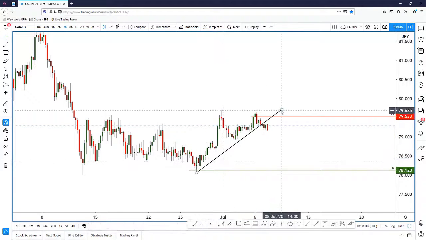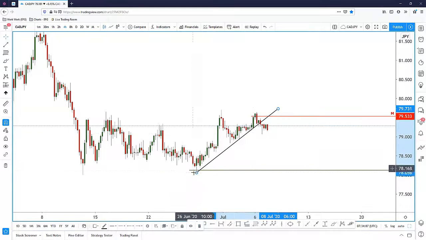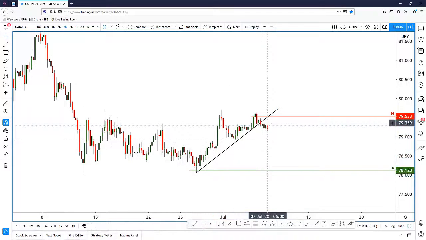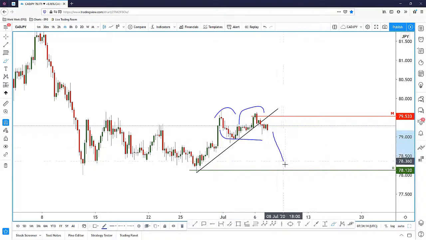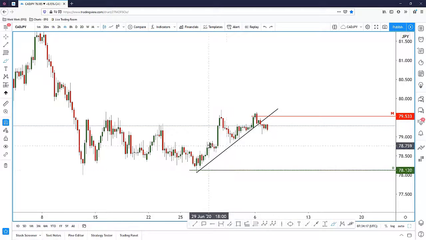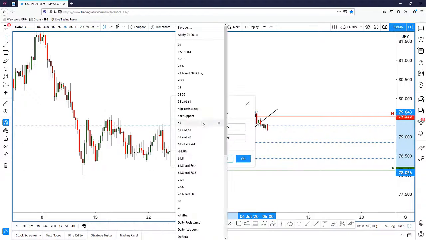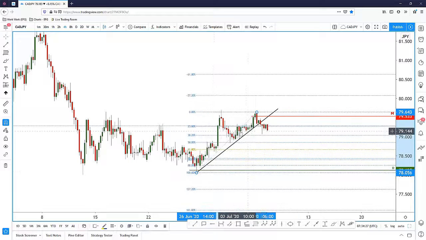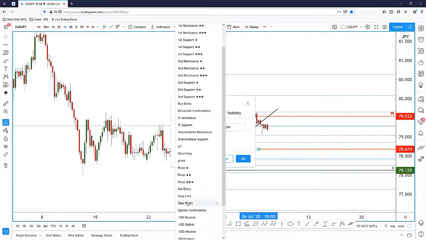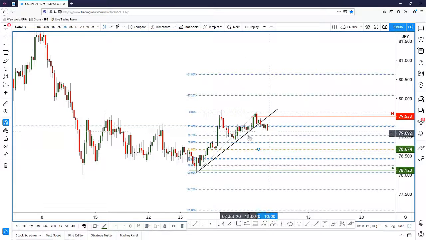You want to touch as many bodies as possible. You can cut the wick but not the body. We see that price has formed sort of a double top pattern and could very well go lower. Now if we were to take this as one entire movement, I do the retracement from the low to the high and bring out all Fibonacci ratios. We see that price is already below 23, and generally when price breaks below 23, it will go to the 61 level. Generally speaking.